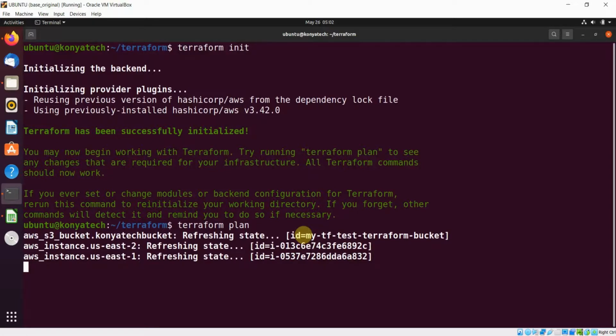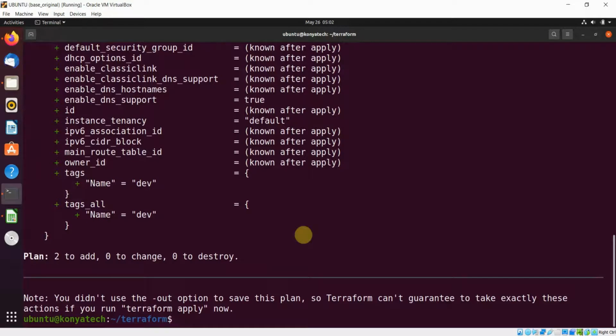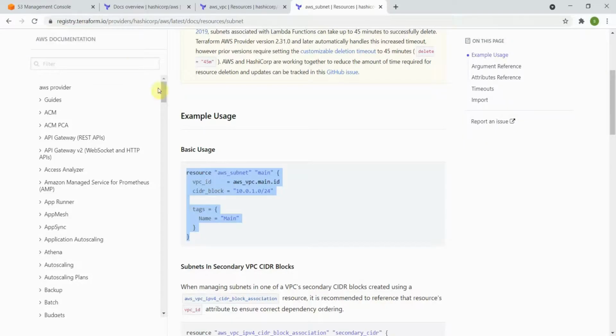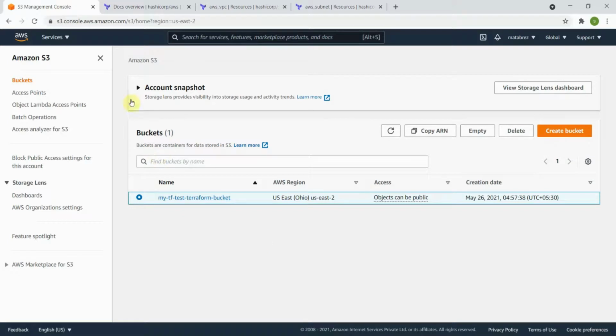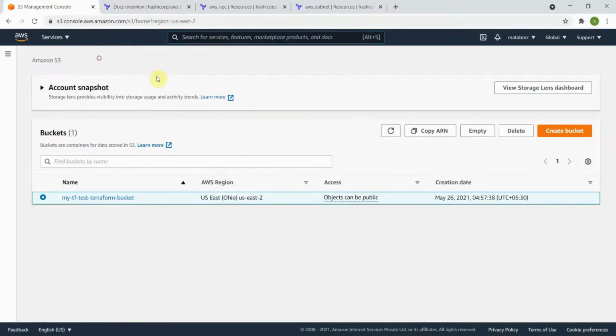So Terraform plan is in progress. So far we are trying to keep on adding the resources to the file and creating the resources on our AWS cloud. So first let me show you what we have here.